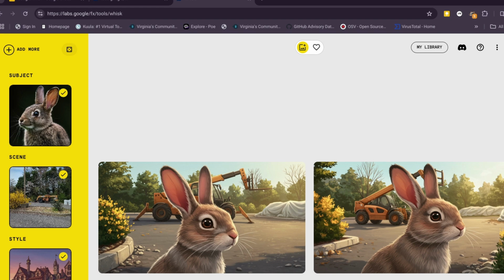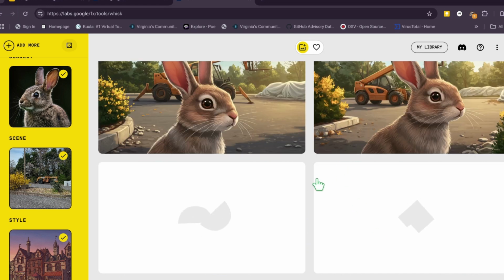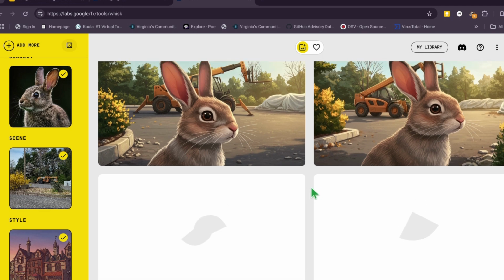What it's doing is kind of following the theme, and if you look over here, the theme was not perfect. So let's see what we got. The cartoon part is out. Let's see if I can get this little bunny driving this vehicle. I should have had it in the bucket. Again, it takes a little while.